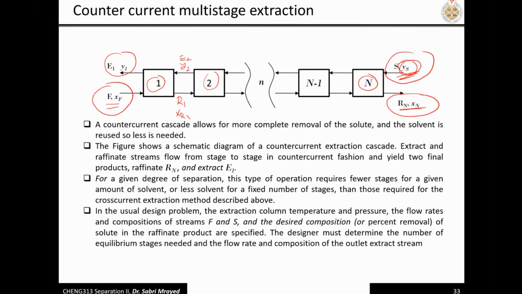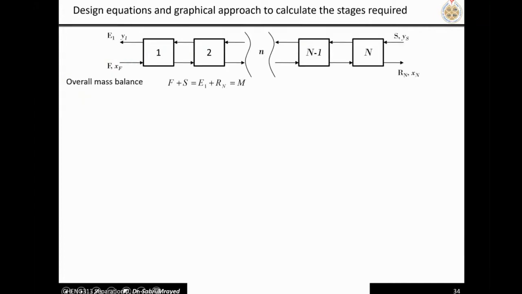So now you see here the Y1 and X1 or XR1 are at equilibrium. So these two are, let's write them this, at equilibrium. So you have an equilibrium relationship that you must satisfy, at least around the system, which is the first stage, plus the material balance equation that you must satisfy, since it is a steady state process. So for each stage, you're going to have these equations we wrote previously.